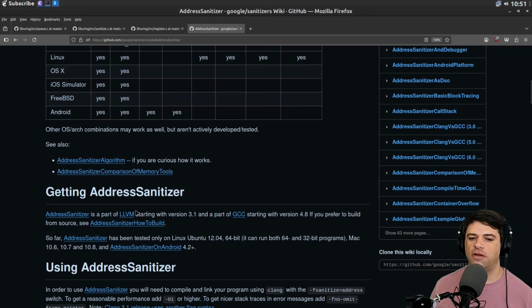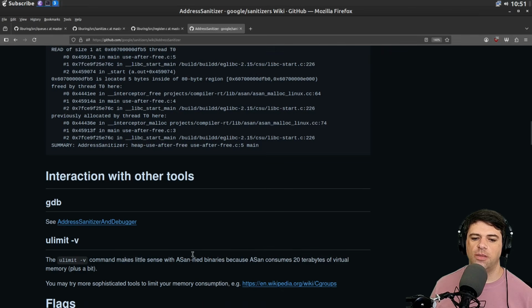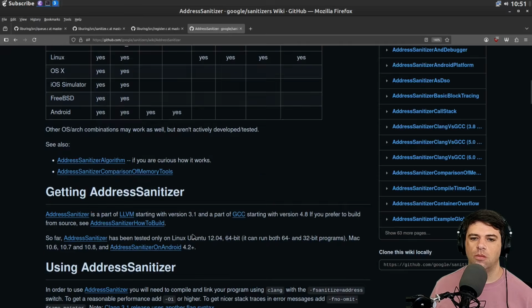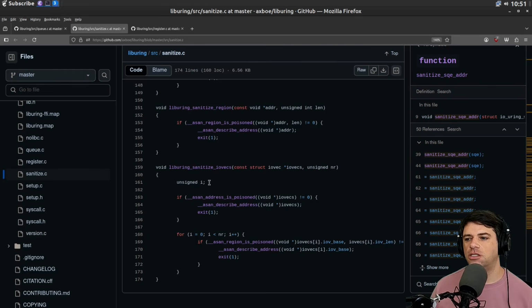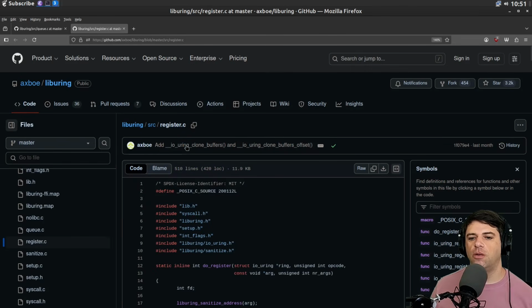No, it's part of LLVM and GCC. Okay, so it is in GCC. I don't know if Google actually made it. At any rate, it's not just Clang. I was confused about why we weren't checking for Clang there, but we were elsewhere.